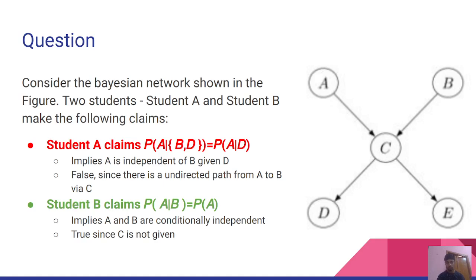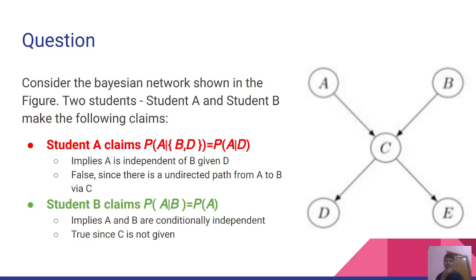You explained something, that A and B will be... It will be like P of A given B and P of A given D. Will it be like that? Can you repeat once more? Sir, P of A given B and D, whether it will be equal to P of A given D and P of B given D when both are independent.